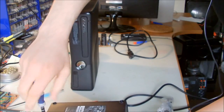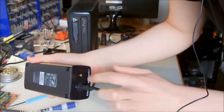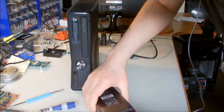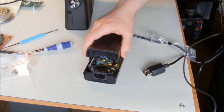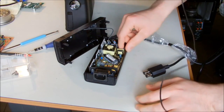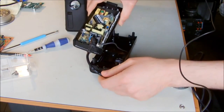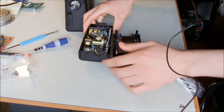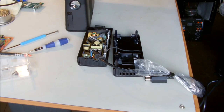So I'm going to open it, but there may still be some power in the power supply because the capacitors are still charged, so you have to be very careful with this and possibly wait till they are discharged. I think it has some charge in it still. I'm waiting. I'm not going to touch it before the yellow light goes off, so I'm just leaving it for a moment.